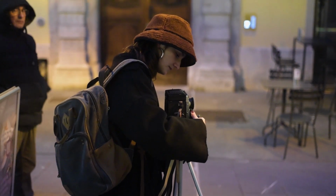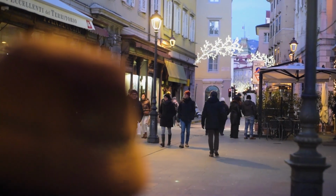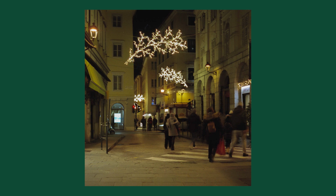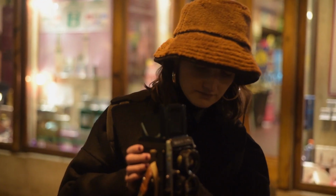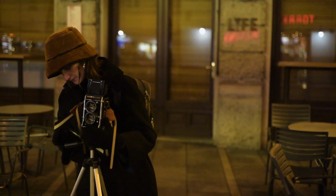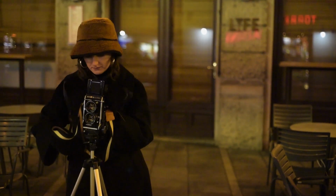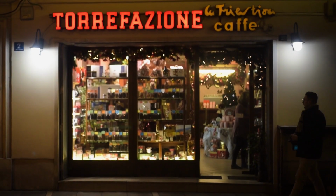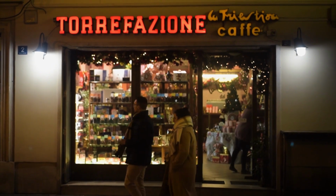The light meter on my phone was not going to work in such low light conditions, so I guessed the exposure. Afterwards, when I arrived home, I realized that I could have used the light meter of my digital camera, but I just didn't. Also, I do not have a shutter release cable, I just shoot everything by hand. I decided to accept the fact that the pictures were going to be moved. These are all test rolls for me, so I don't mind making mistakes.